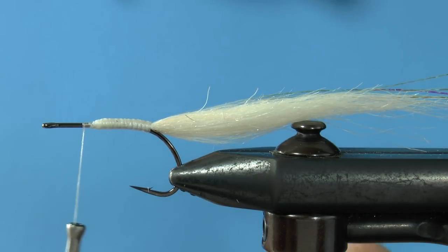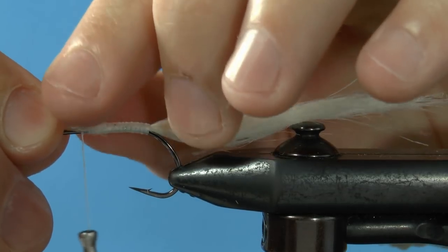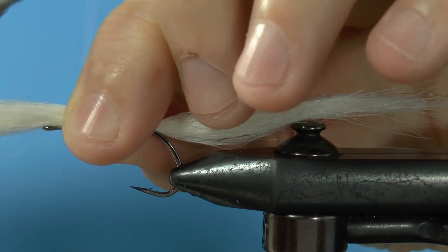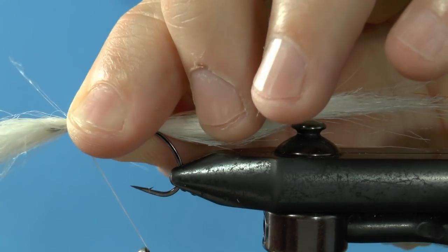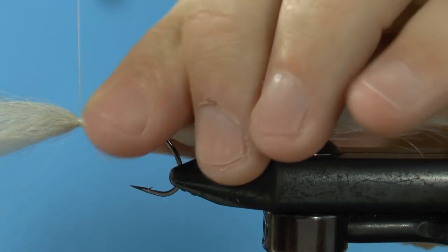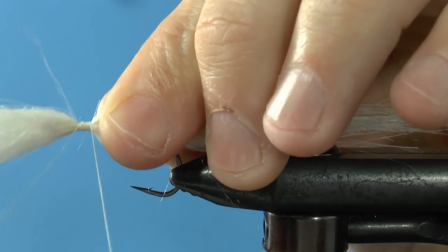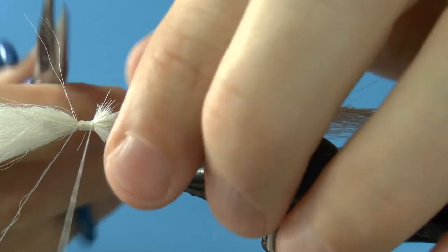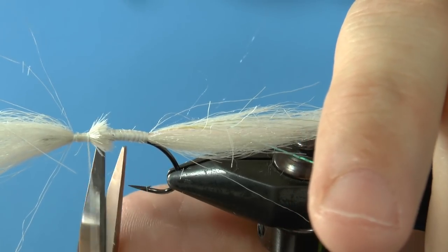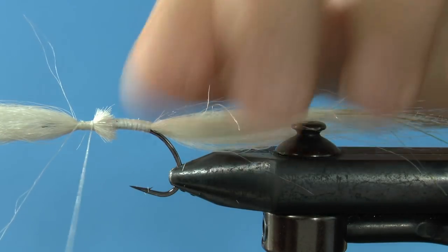With this smaller version of the fly, prepare the craft fur just like the tail, but on larger patterns leave the under fur in as you do for the final clump. Place the craft fur on top with the tips pointing forward and spin your thread. Make a couple of wraps and spin the craft fur with a controlled 360-degree spin, then make some more wraps to tighten it down. When done, cut off the tag end or just trim it around so it's consistently round. This will be concealed underneath, like a flabby yet skinny guy's body. This is your first hollow tie.